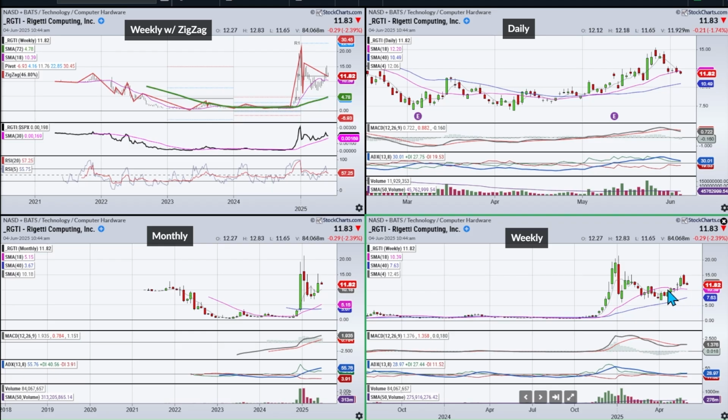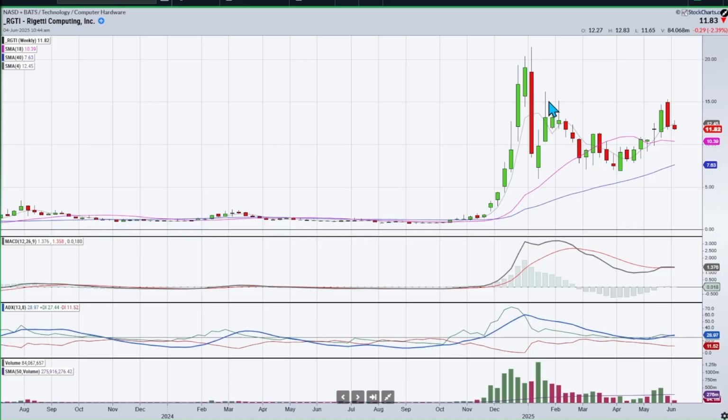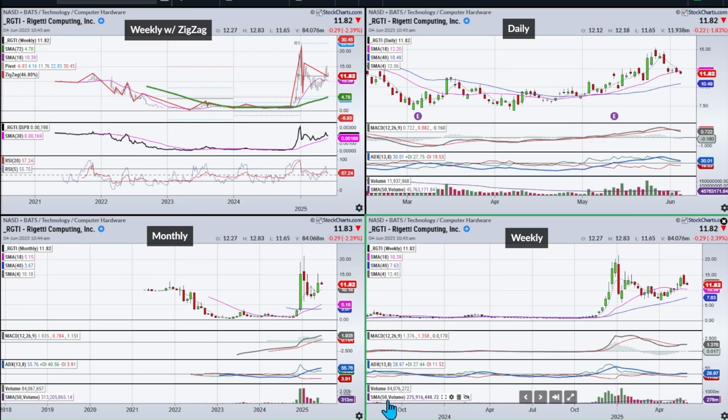RGTI is pulling back to the 18. You see this big red bar on the weekly chart. So we had this violent move down, and then it rallied up and kind of failed in this area a couple times. And now look at how it failed again, right? So we know that 15 level is the key. Now the question becomes, can we hold on a pullback? If we hold 10, 11, 10 and a half and cup around, then I would be willing to play this in anticipation of a breakout through 15.